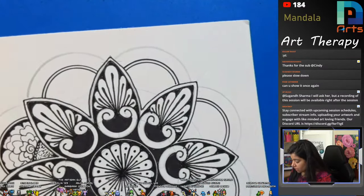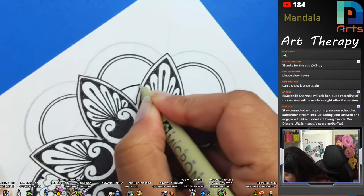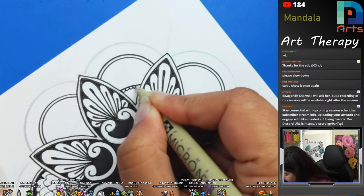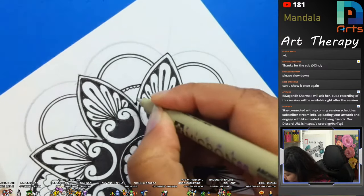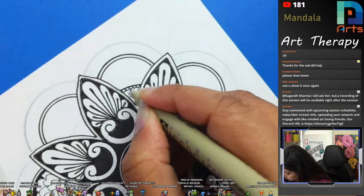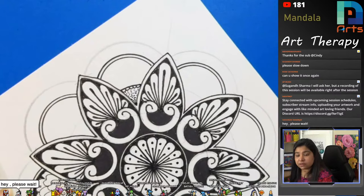Okay, so I'm using this 08 pen. First I drew this line and drew these little humps downside, and lots of dots in here.